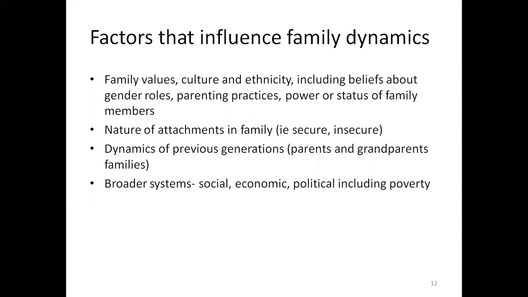Other issues such as family violence, abuse, alcohol or other drug use, mental health difficulties, and disabilities. Then factors like family values, culture, and ethnicity, including beliefs about gender roles, parenting practices, or status of family members, affect the dynamics of family. Then the nature of attachment that exists in the family. We also have dynamics of the previous generations, how it has been with generations in this family. Other systems, which include social, economic, and political systems, also influence family dynamics.